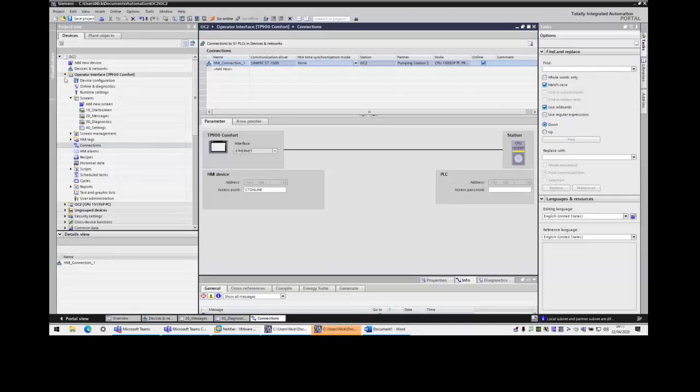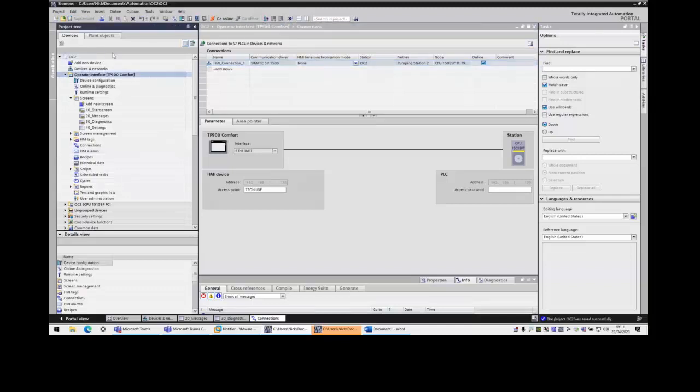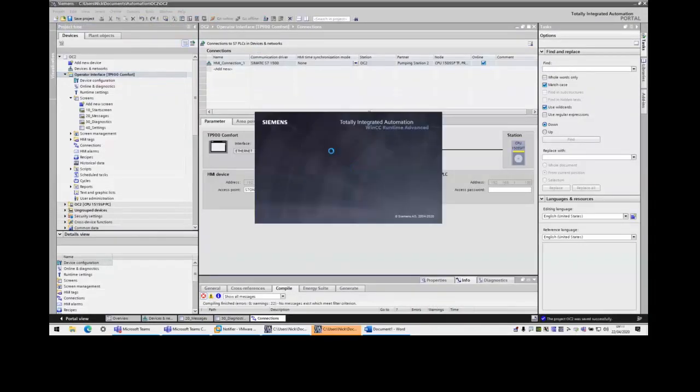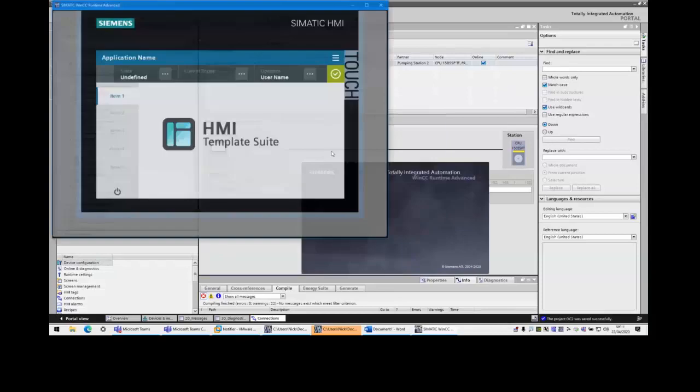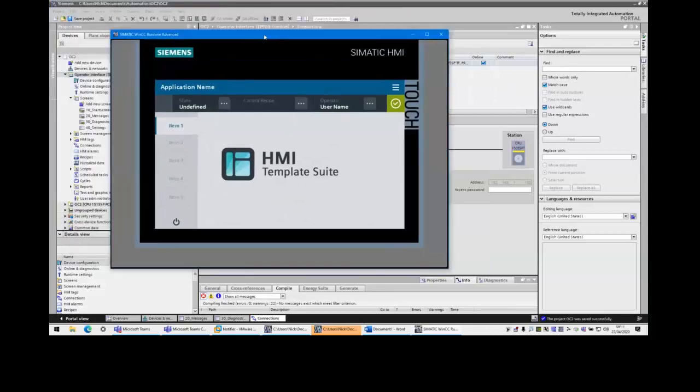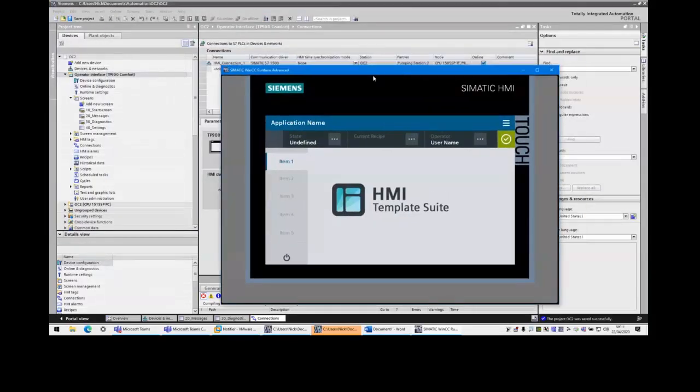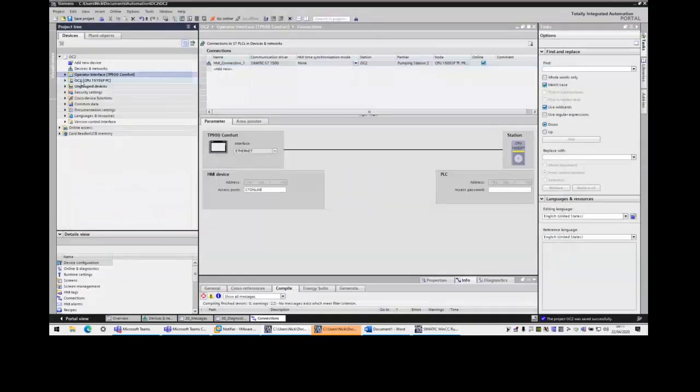So what I'll do is start to simulate my panel, because unfortunately I don't have one with me right now. And that will start to compile in the background there. And we can see that that has now appeared for us on the screen. So we've got a healthy tick to indicate that we have a connection to our controller because it's sat next to me. But unfortunately, we don't currently have the project deployed, which is in my TIA portal.